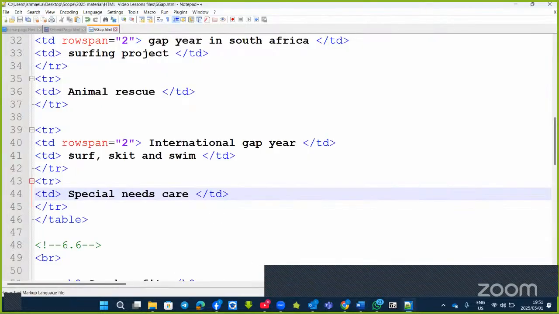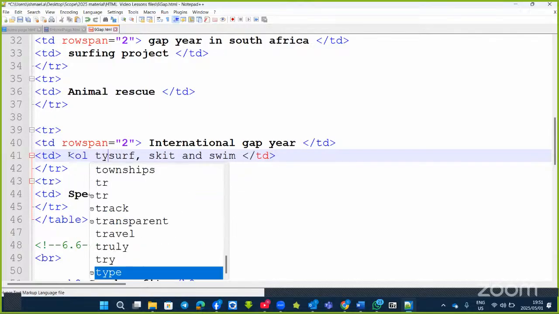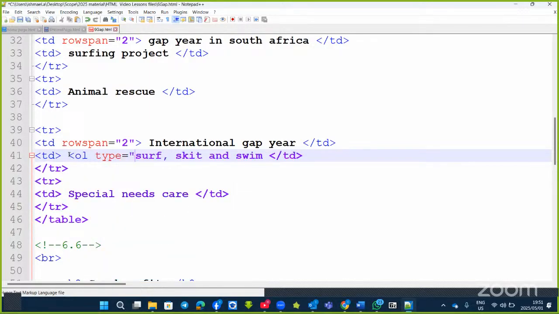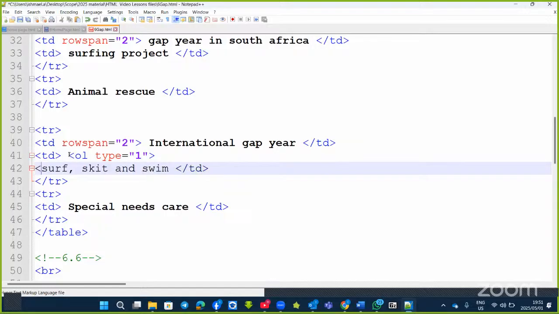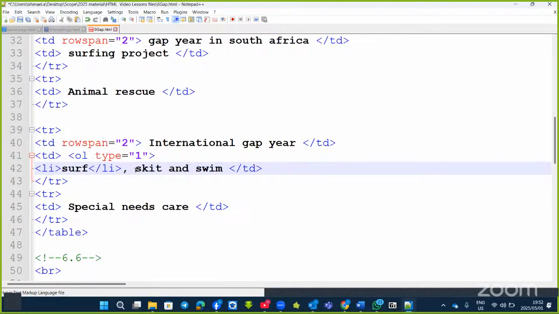If we want to create a list inside this table, we use maybe OL type equals 1. And then for each list item, we use LI for this one. And then this also is the second LI.